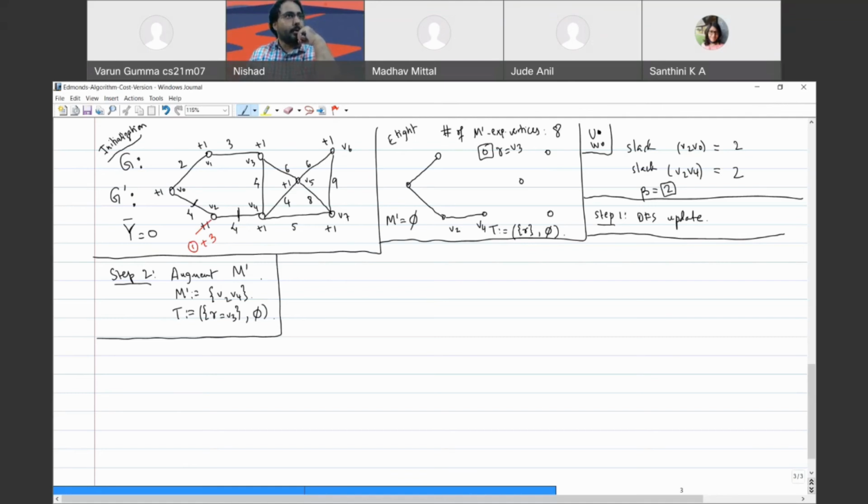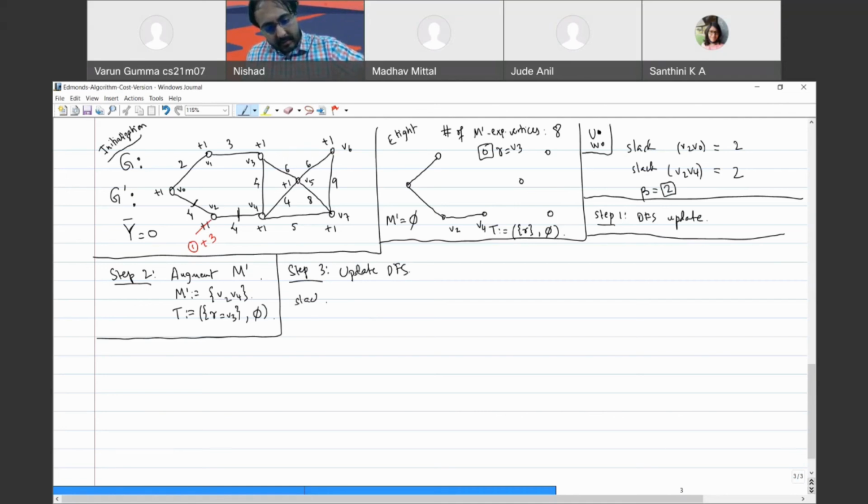So what I'm again going to do is try to update the dual feasible solution. So step 3 is again update the dual feasible solution. We are only going to add beta to the vertices in the tree, which is a single vertex root, and we are not going to subtract any betas. So once again, we are going to look at the slacks of the edges incident at this vertex. So let's look at the slacks.